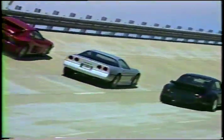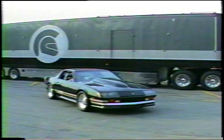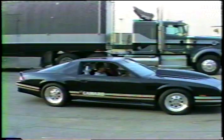Here we go. The plan's just simple: to get the fastest street cars in America and to see how fast the fastest street cars in America are, and how brave their owners are to bring them out. The bravery aspect comes in putting your machinery on the line and backing up what you have to say about how fast it will go, and hoping that it won't blow up. Being confident enough to bring your car out and let us run it 7.5 miles flat out. That's not as easy as it sounds with cars as fast as these. It's pretty tough. Well, it's extremely tough.